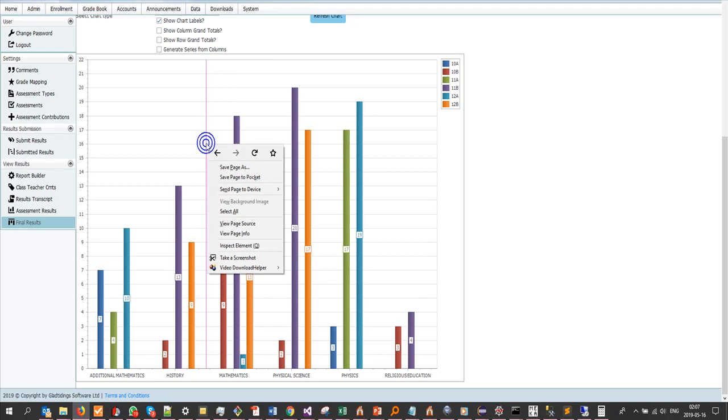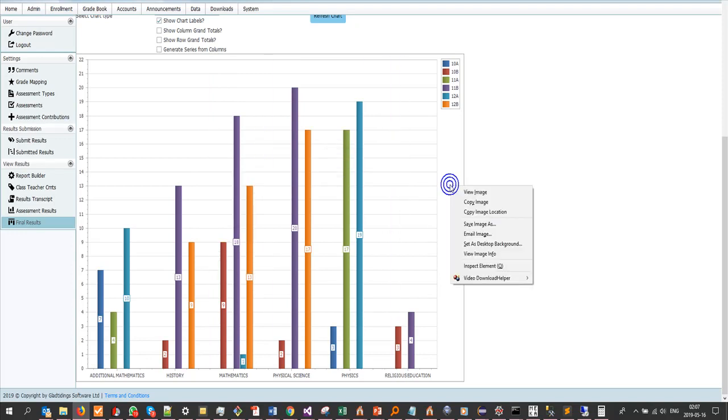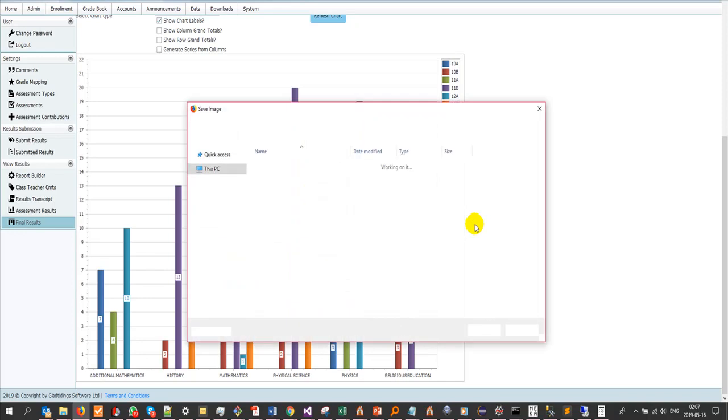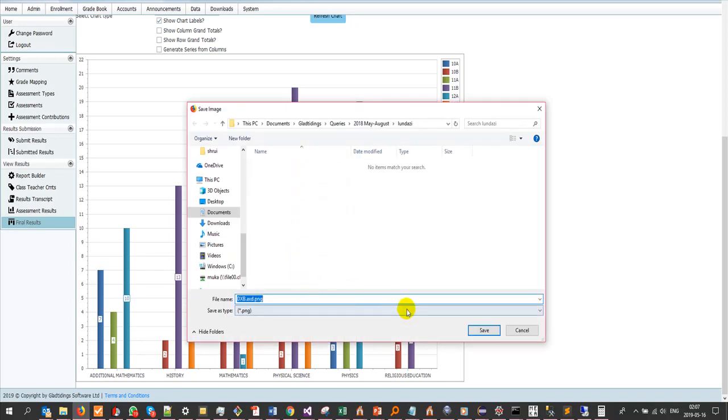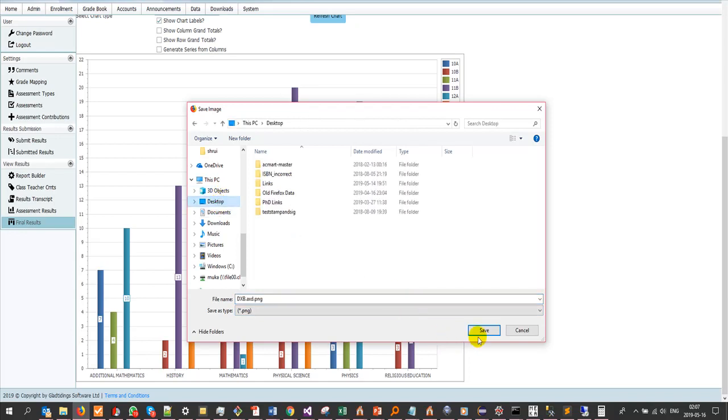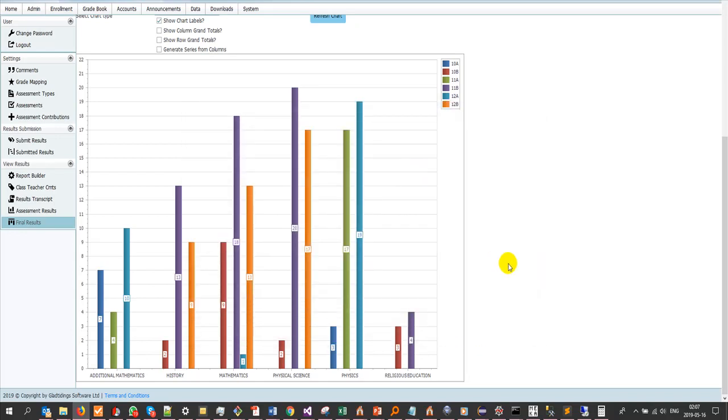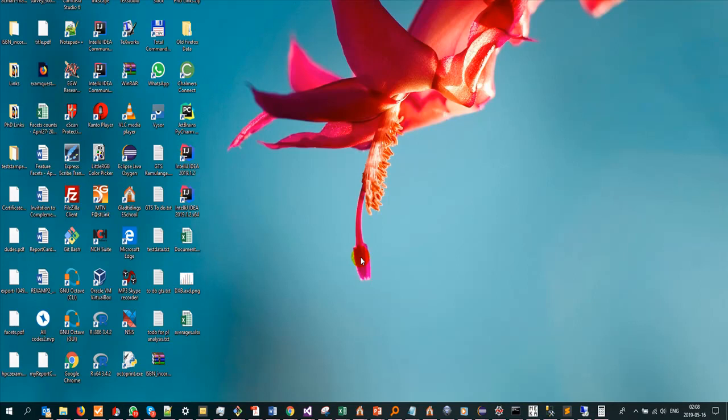And for the chart, you can right click somewhere here in the empty space and save this image somewhere on your desktop. You can save this as a PNG. Let's say I save it on my desktop, and then I should be able to find it. If I go to the desktop, this is the one here.